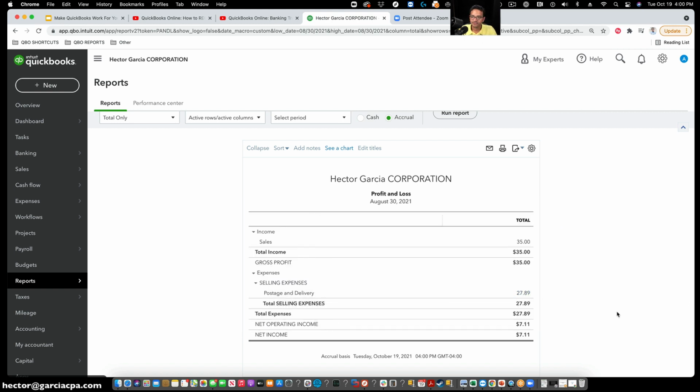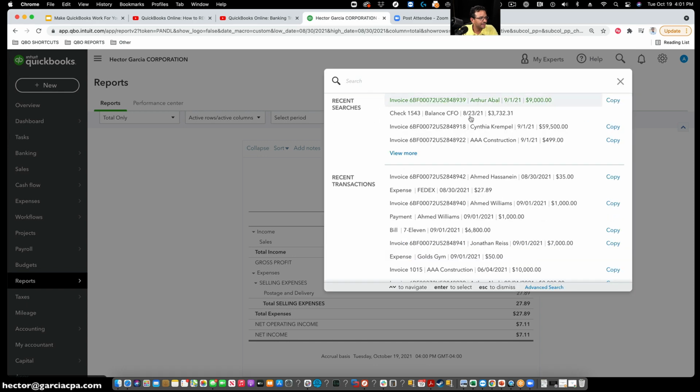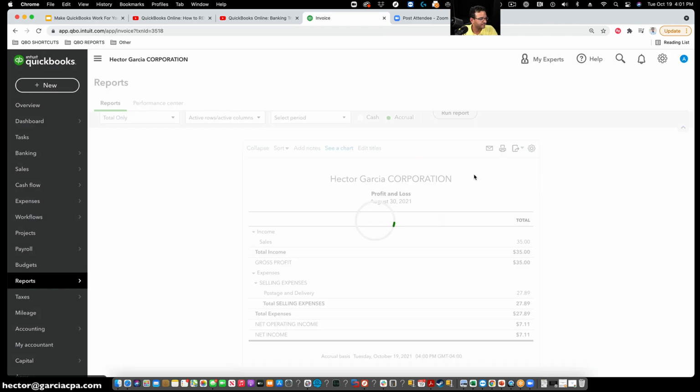Pretty clear. So for the question about how do I deal with my client reimbursements, this is one way of doing it. I'm going to show you two ways. This is going to be the preferred way of doing it if you are adding a margin to it. So you're going to put your top dollar in the sales and then your cost in the bottom. If you're not putting a margin to it, if you're going to get reimbursed 1-to-1, then what I would have done is I would tie that item to postage and delivery so it zeroes out. What does that mean? So let's say you're not making any money on that reimbursement.